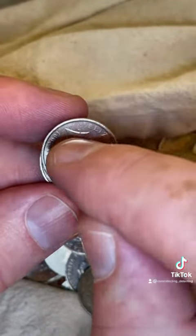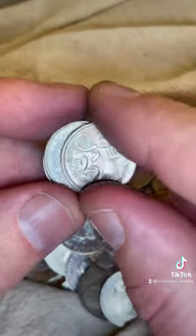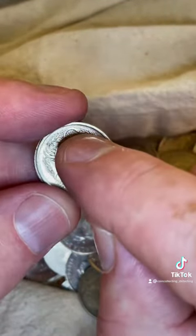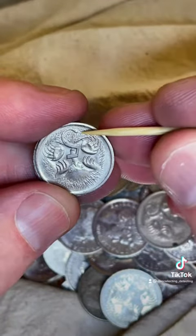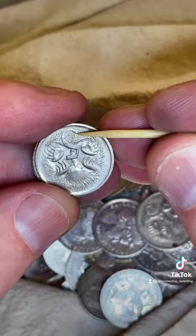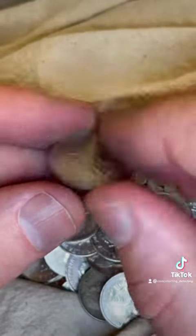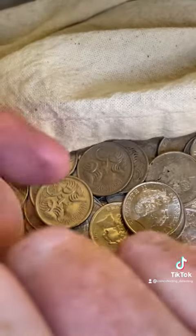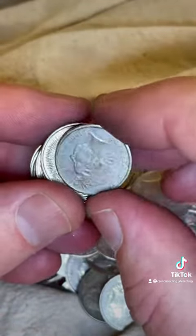Just checking this one here for a flamingo error. The 2001 coins can have a flamingo error — the bottom of the 5, as it curls around, can have a little bit of extra metal off the bottom of the 5. It looks like a beak coming off there, and it looks a bit like a flamingo's head. $17 to $35 are some sales prices on those flamingo error coins.